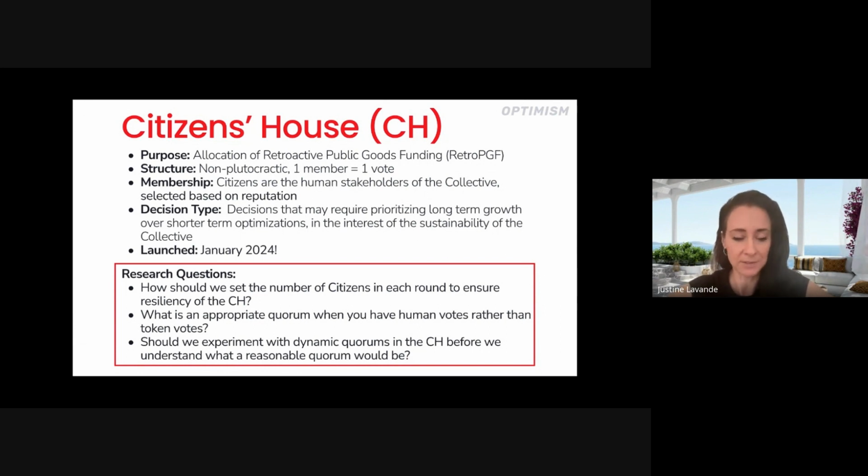The Citizens House is super interesting and the main focus right now because it's harder to understand what capture looks like. Plutocratic capture is obvious at this point. There are many examples and we know pretty much exactly what it looks like. In the Citizens House, it looks more like bribery and collusion and what happens when you have private voting. We have to deal with issues like what's the right quorum number when you have human voters as opposed to token voters and you have no pre-existing data on that. So then you can start looking into different things like dynamic quorums. What's the right veto threshold, for example? All these types of questions come up.